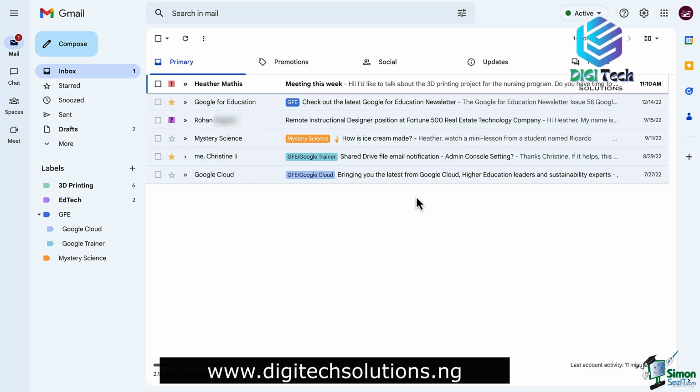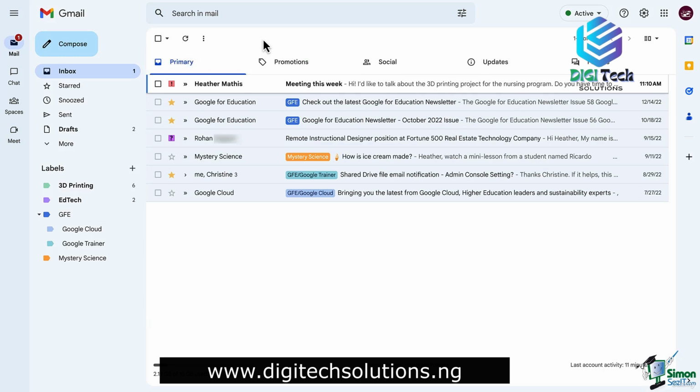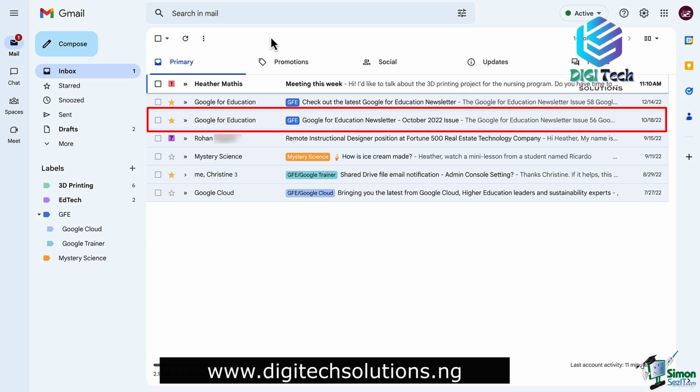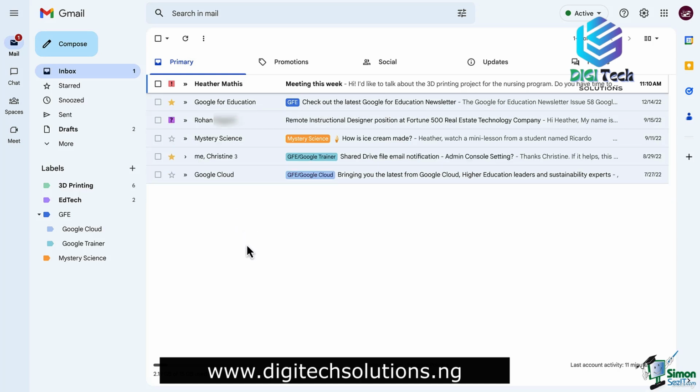Okay, now this is fun. I'm going to jump over to another category and star this email. I'm going to come back to my primary inbox and look, it's there. This trick is great when I want an email to be front and center. When I'm done with it, I can unstar it and watch. It disappears from my primary inbox, reducing the clutter so that I can focus. So it lives back in the category where it was.